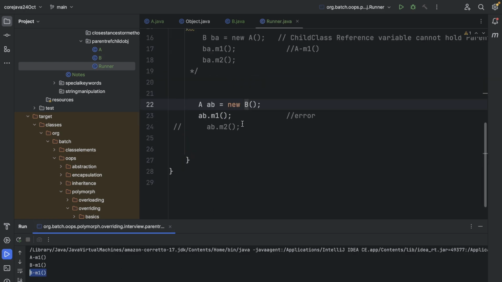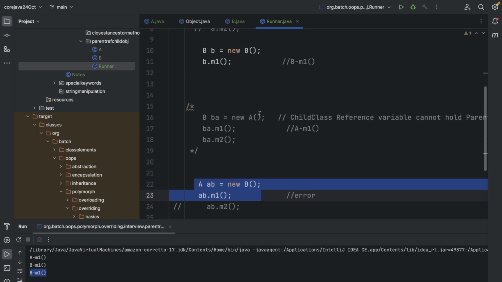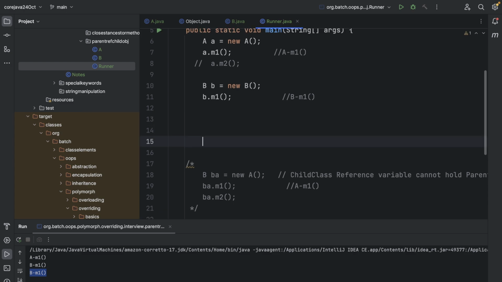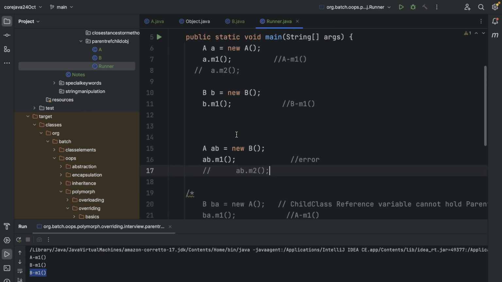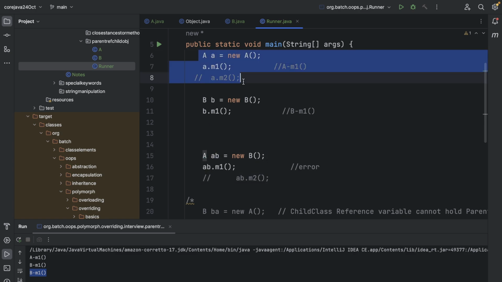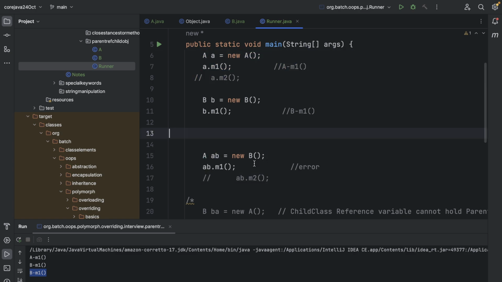So what we have done over here is a combination of the above two examples, isn't it? During the compile time, whatever reference variable you have taken, it will work like this. And during the runtime, for overriding, it will work like this. Got it? Does anyone have any confusion? This is the most important question, most basic, but most important. Nothing else we have to take care of.